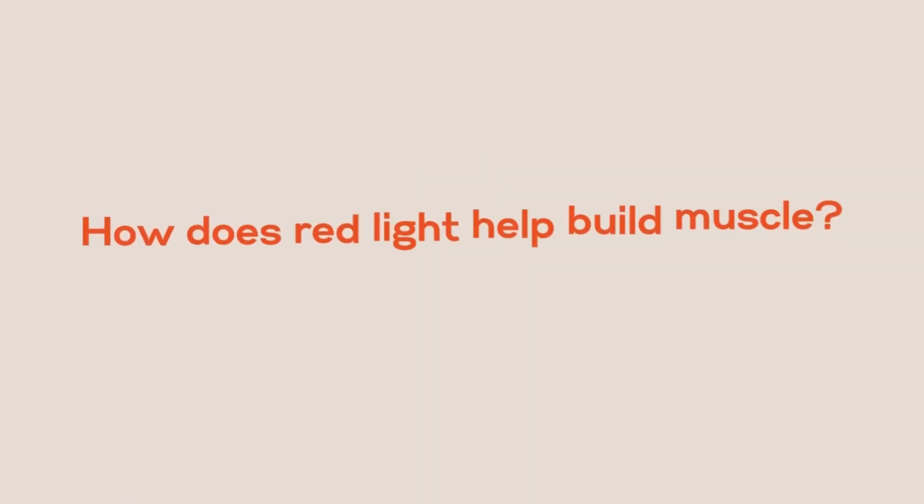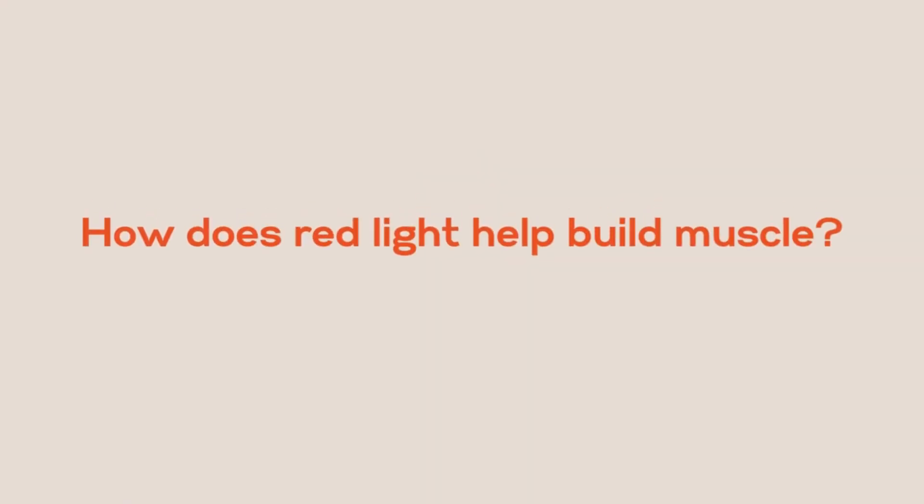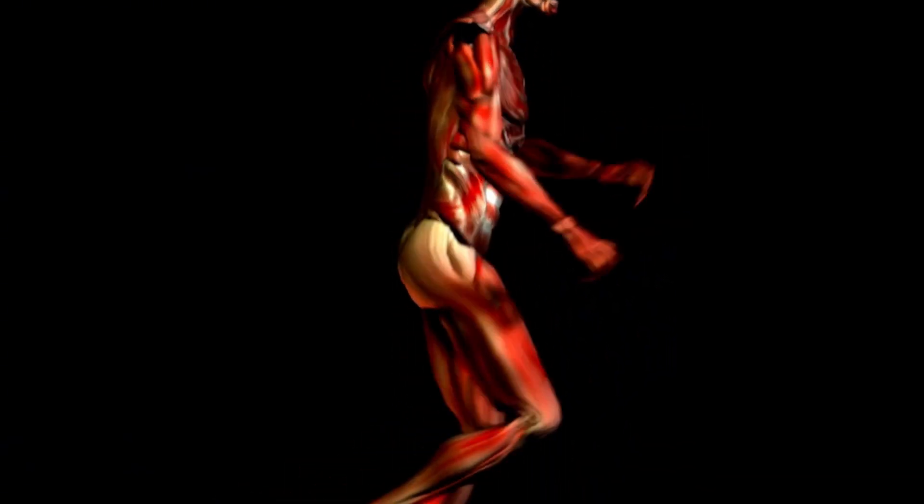So how does red light help? In order for our muscles to contract, muscle cells need energy. And where does this energy come from? Our mitochondria. The mighty mitochondria inside our cells turn the food we eat into energy the cells can then use. Muscles are particularly dense in mitochondria, and the more mitochondria you have, the better your muscles can perform. Red light therapy may support our mitochondria to produce energy so our cells are more able to function optimally, leading to improved performance.